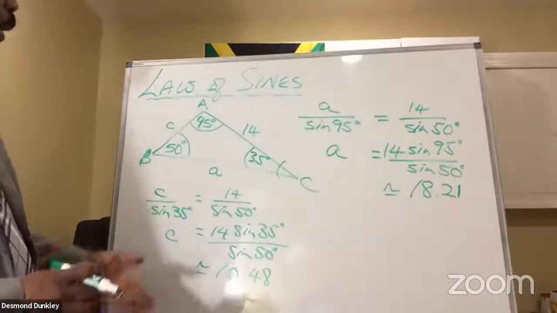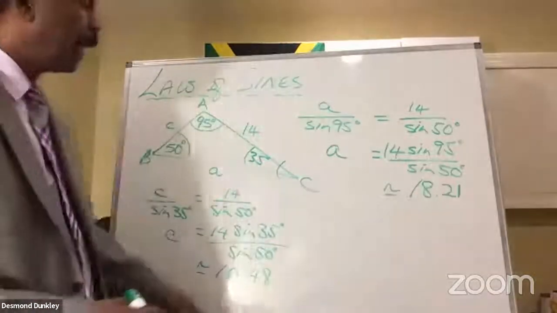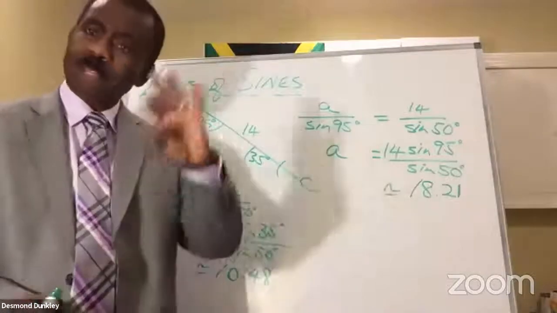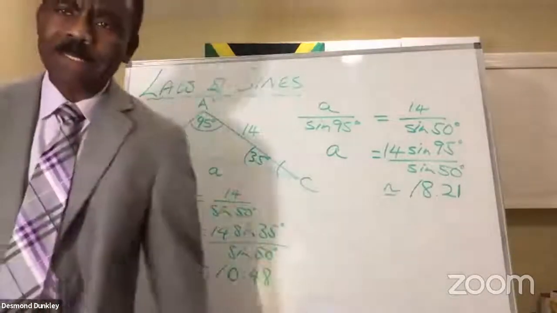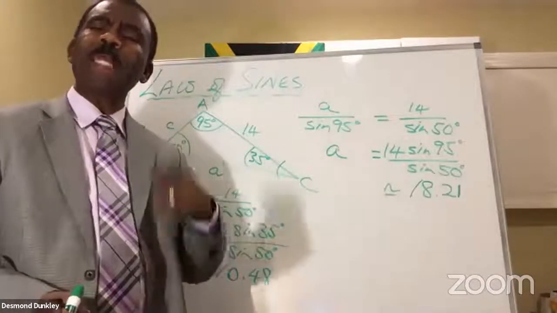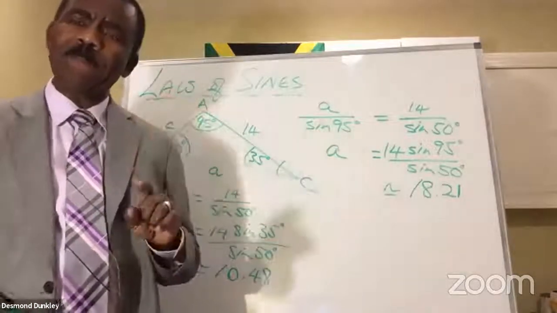So look at this. If you were asked, you could have found the perimeter now because you have all three sides. And you can also find the area of the triangle. So there's a lot of stuff that can come into play right here. So this is the law of sines. I'm going to show you how this could help you if you're trying to find the area of a certain type of triangle because of what information is given to us.